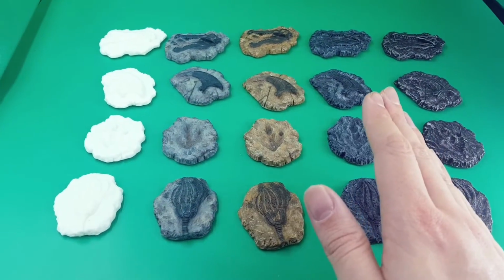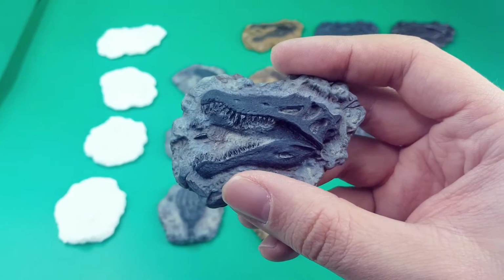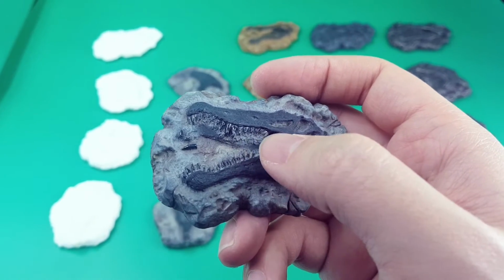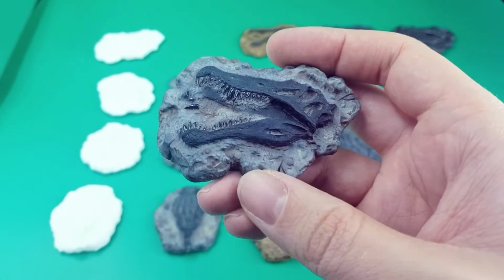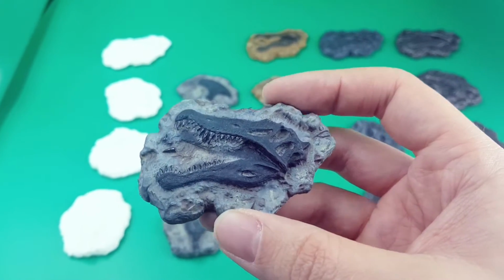Let's start off by looking at the Spinosaurus up here. This is in kind of a blue stone, but what I really like about this one is the fact that he's picked out the teeth in a glossy paint, which is really nice and just really stands out if you had this on your fridge.